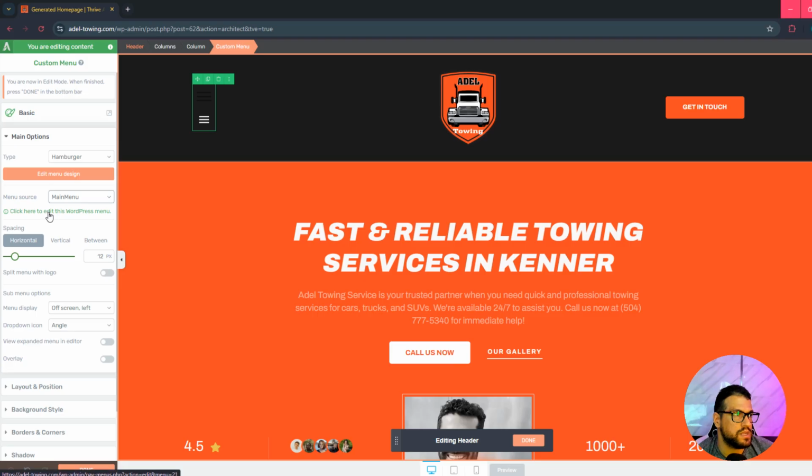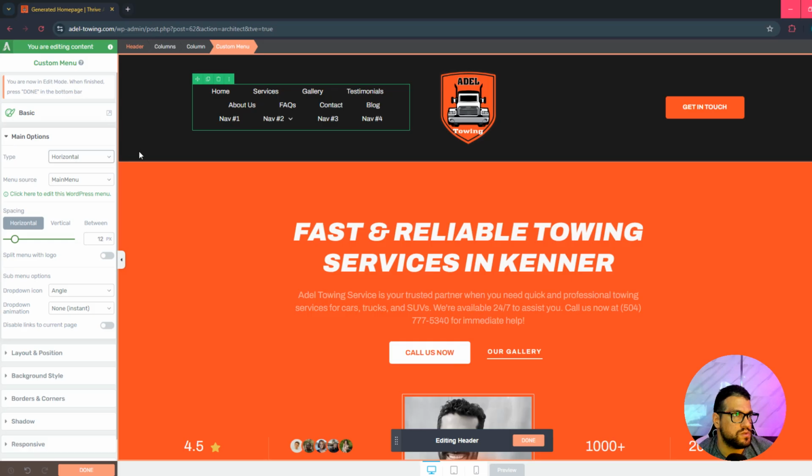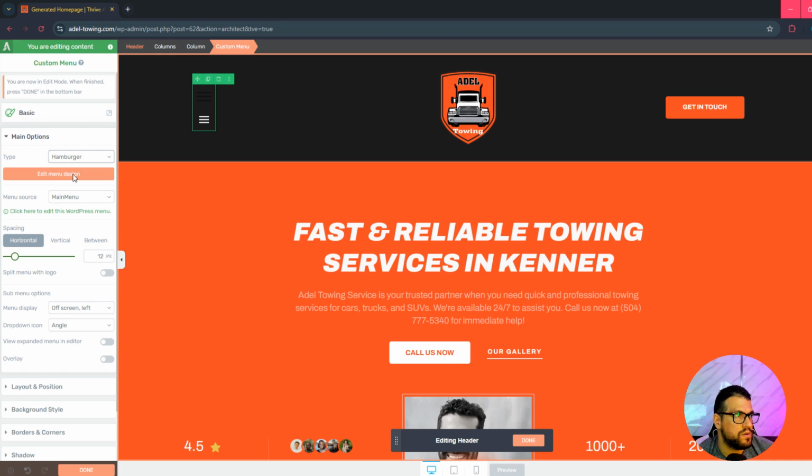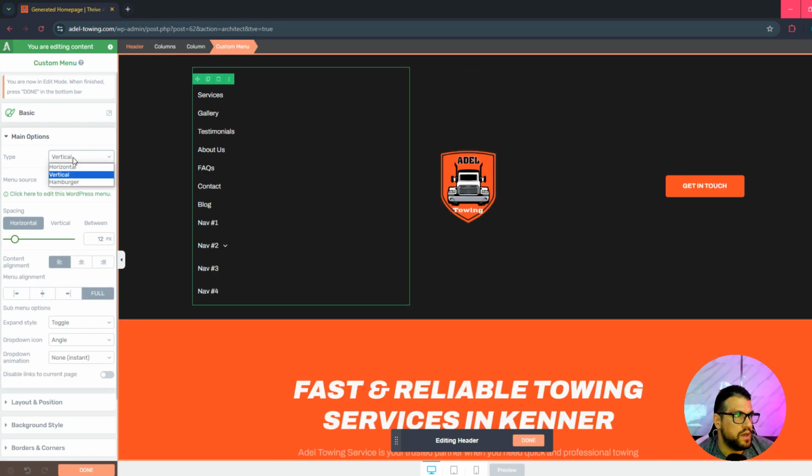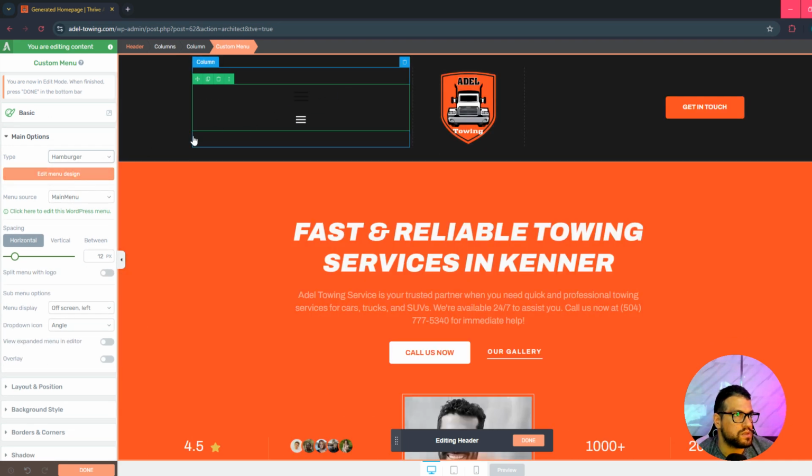All right, you can see here the menu source is main menu. You can change the style to what you want. You can see like horizontal, you can make it like that, or you can make it like hamburger or vertical. The way that I'm gonna use it here is to be hamburger.